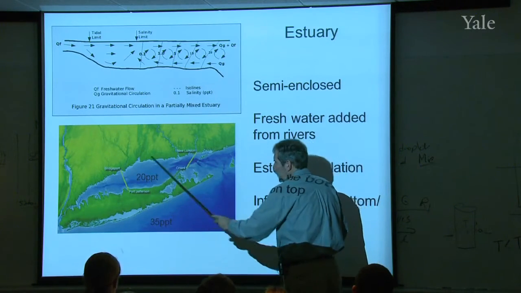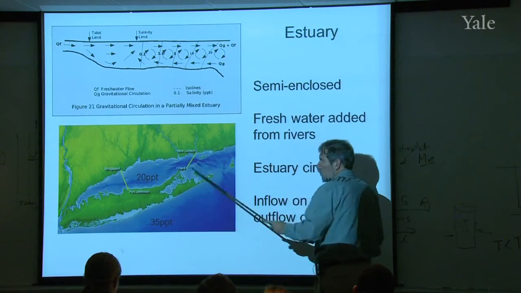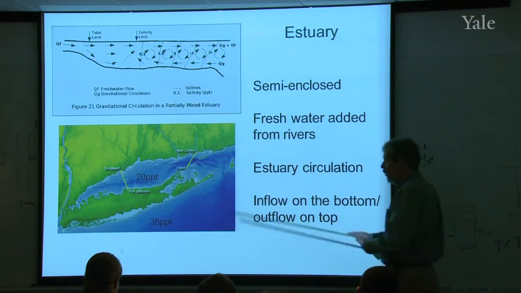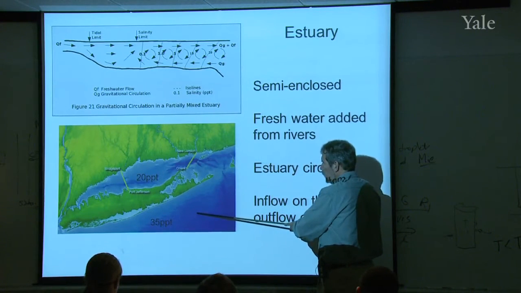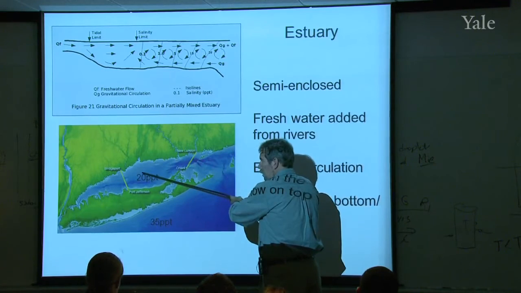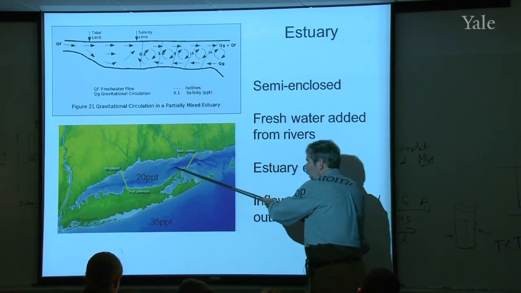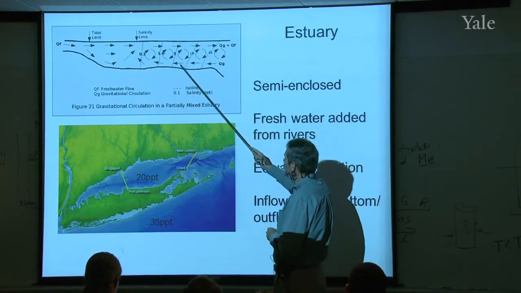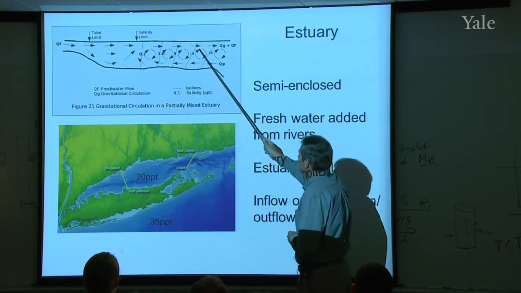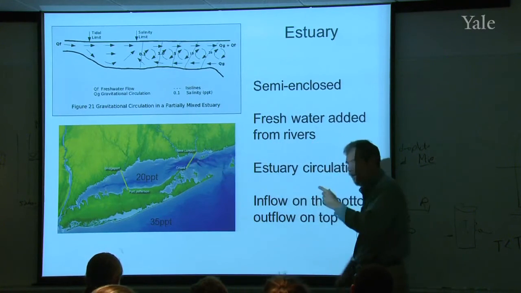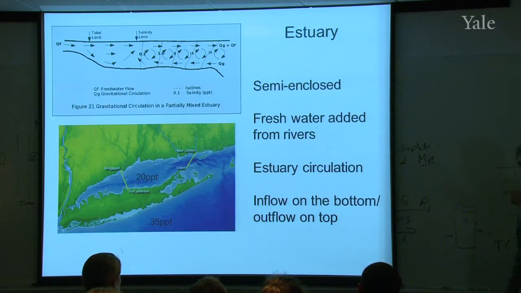So what's happening is it's a place where mixing occurs between fresh water coming off the land and ocean water mixing in from the ocean. So remember, salty water is denser, fresher water is less dense. So what happens is that the denser, fully salt ocean water slides in along the bottom, has fresh water added to it, making it less dense, so it rises, and then it floats out on the top. So right through here, there's going to be a two-layer circulation. It's illustrated up here with the fresh water being added, and that slightly reduced salinity water flowing out on the top, and the full ocean water flowing in on the bottom. So you get a two-layer circulation right at the entrance region to an estuary, driven by this salinity difference.